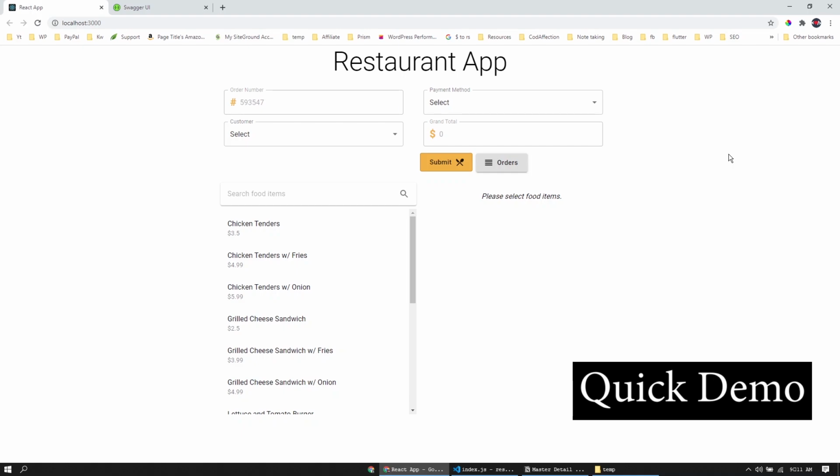In this video and the next video, we will build this complete project from scratch. We will be discussing following points. How to design the database in Entity Framework Core for master detail tables with required foreign keys. Creating an API controller with web methods to implement all the CRUD operations. How to design master detail form with validation and a pop-up dialog to list existing orders. How to consume the API web methods from React.js application, and much more.